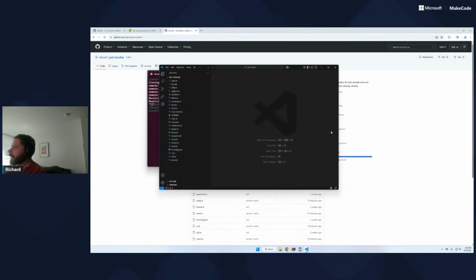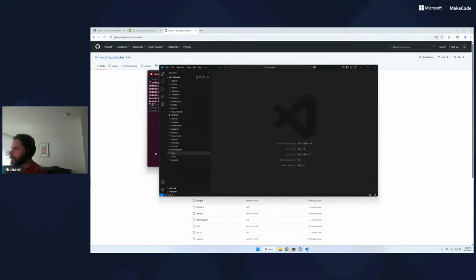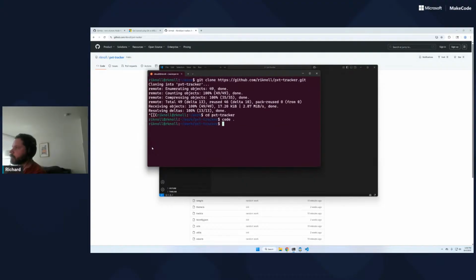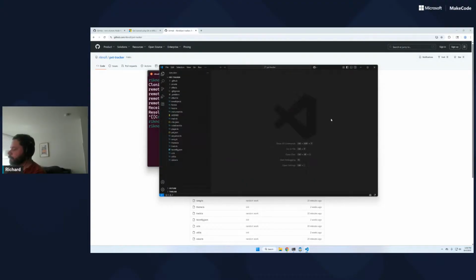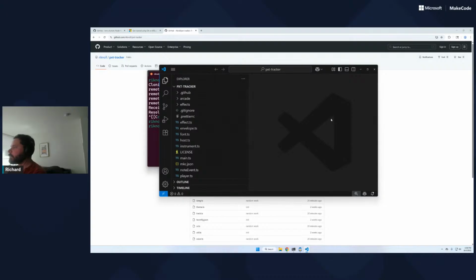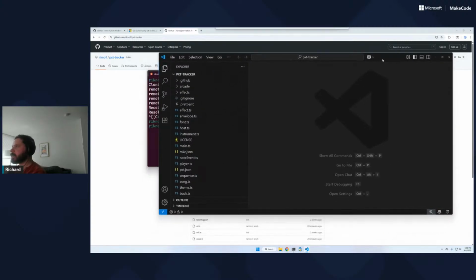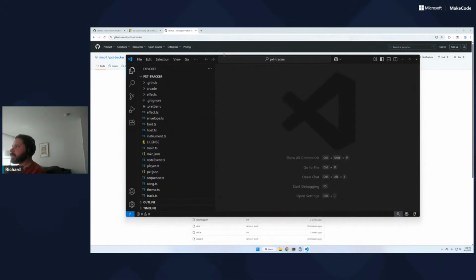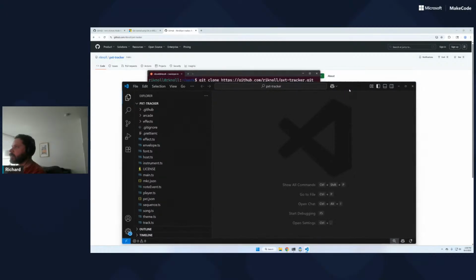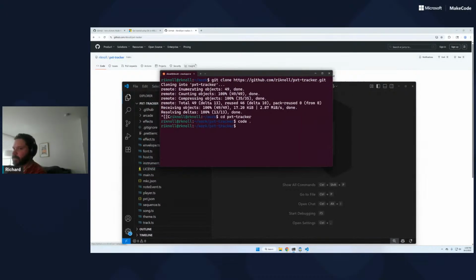So how do we run this project from the command line? Let me also just zoom in a bunch so you can hopefully see what I'm doing a little bit better. So typically when you've seen us do stuff in VS Code before, like I said, we use the extension, but we're not going to be doing that today. So instead, what we're going to be using is the MakeCode CLI. So the MakeCode CLI is an NPM package. And it's really nifty for doing this command line stuff. This is really only for power users, but if you're interested or you have some experience doing stuff with the command line, then you might find it pretty useful.